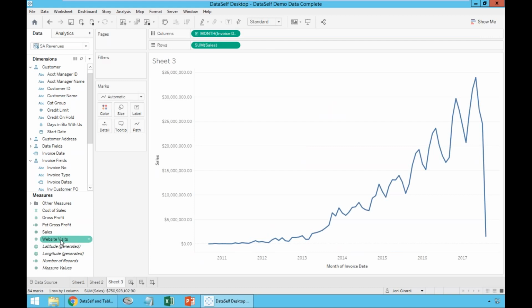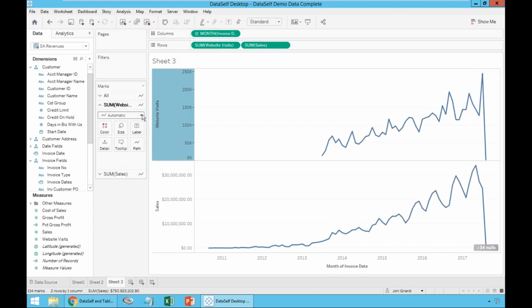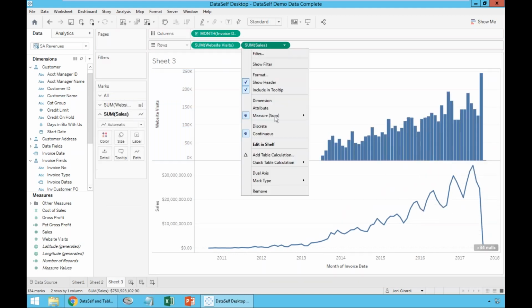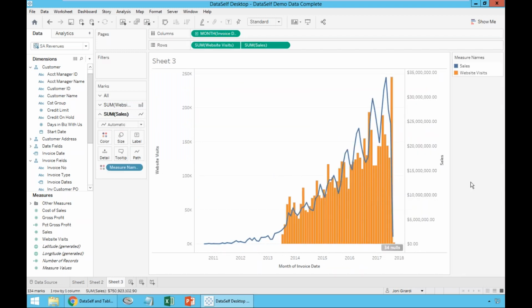Website visitors is just another metric. It's just data. It's part of my sales analysis. The CEO doesn't care how it was bolted into it. It was done. It was validated by IT. Now decision makers just have to drag and drop. So he took website visitors, drag and drop in the report. So these are website visitors. He made a bar, so they are obviously different from the sales. He even put on a dual axis, and there it is. In a few clicks, he built this report from scratch, now completely automated, something that was taking people many hours every month to put together, and now completely automated.